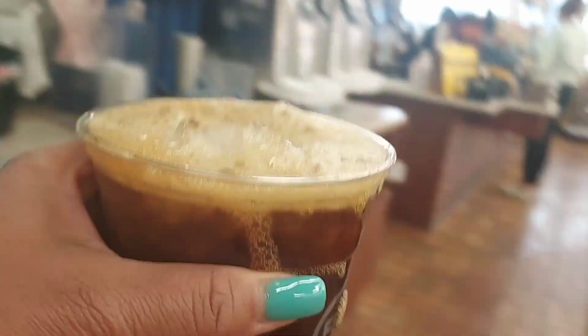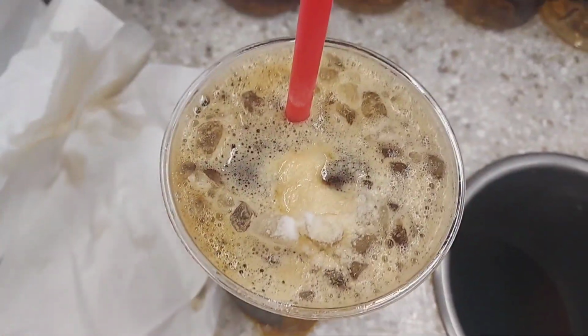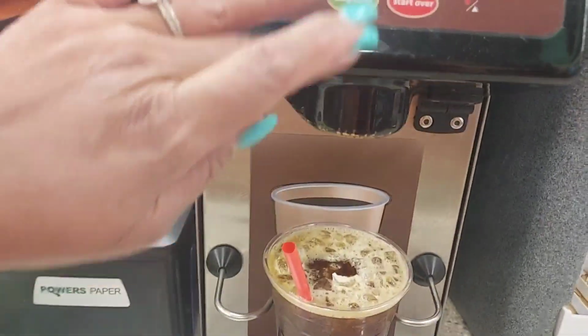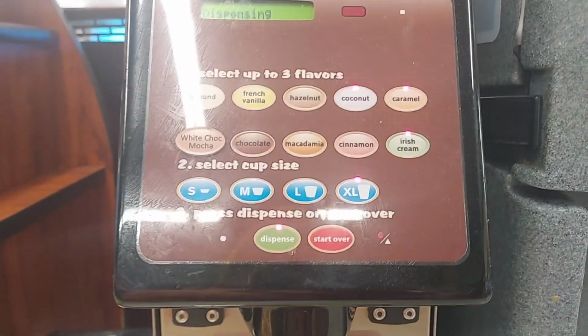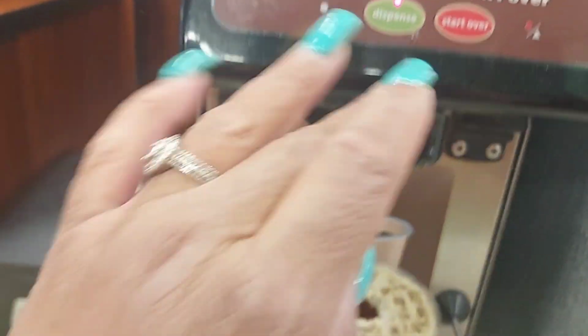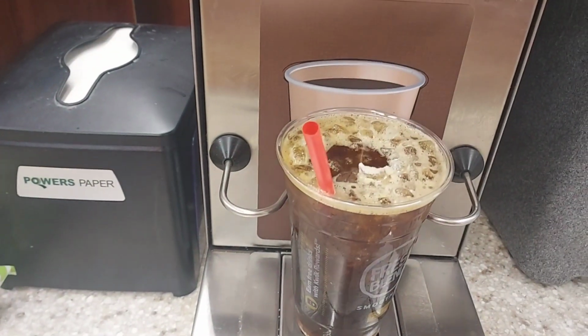So it's gonna come over here, and I'm just gonna grab it, spilling all out of the side, so I'm gonna need to clean that. So I have my splendors in here, four splendors. Now I'm getting my shots, my flavor, coconut, Irish cream, and caramel are the ones that I normally get. I get four of these. Now I'm just gonna get my cream.